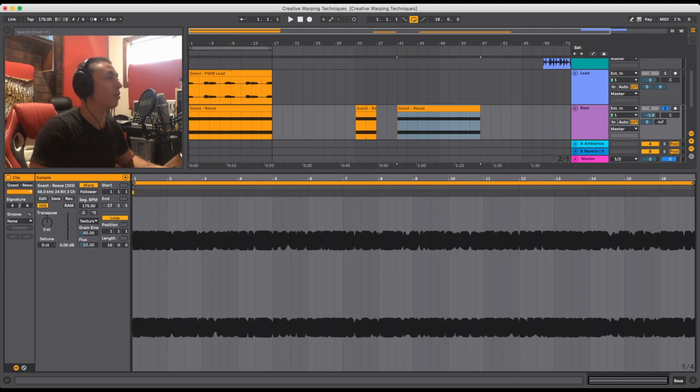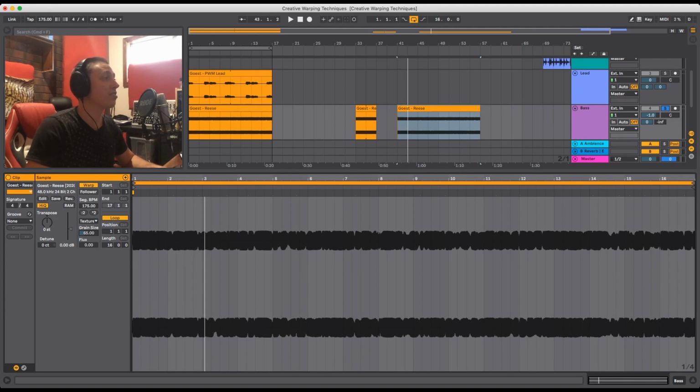So Texture mode can be used for polyphonic instruments, but at times it can mess with the pitch a little bit because of this Flux parameter. Flux is basically randomization of the grain size, and with higher amounts, it can start to mess with the pitch a little bit. But generally, a small amount makes things sound a little bit more natural. But with what we're doing, we're trying to push things to the extreme. So let's turn Flux all the way down. This is going to create no randomization on the grain size. Then what we're going to do is mess about with the grain size. But before we do that, let's just have a listen to this.